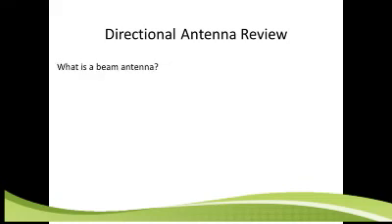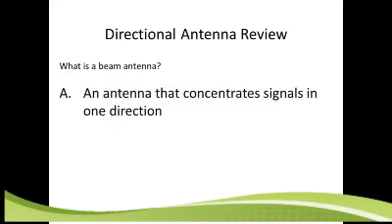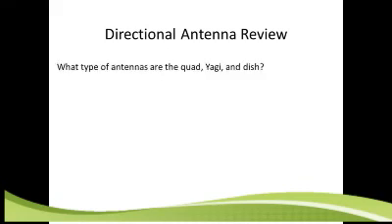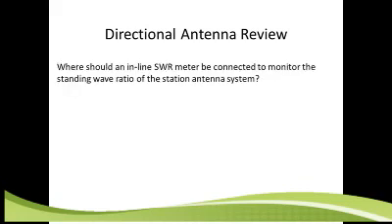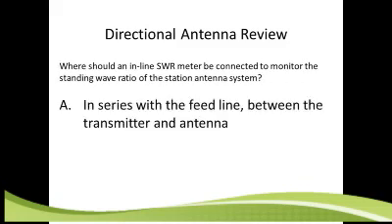What is a beam antenna? The official answer is an antenna that concentrates signals in one direction. What types of antennas are a quad, Yagi, and dish? Directional, that's right. Where should an inline SWR meter be connected to monitor standing wave ratio of a station antenna system? In series with the feed line between the transmitter and the antenna. Between the transmitter and the antenna is the main thing to remember there.